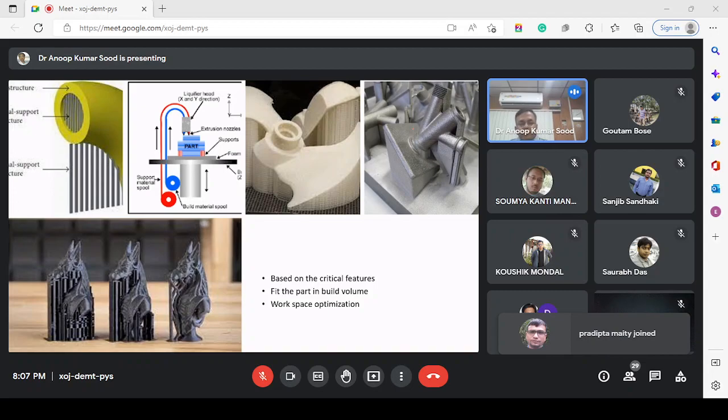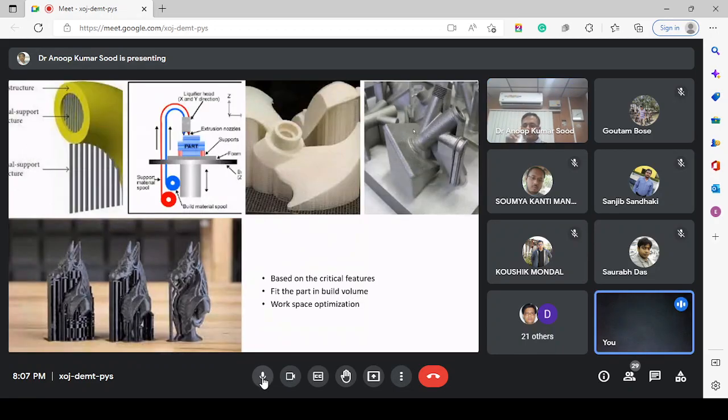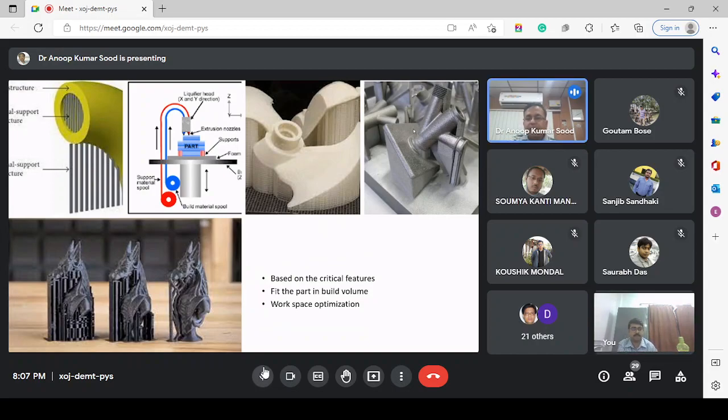So if any questions, or if you would like to have a short break, we may have it at this point. Or if you permit, I may continue. Sir, if you want to continue, then you can continue. Otherwise, we can take a short break of 5 minutes. If someone has some question, they may ask me at this point about what I have presented. Otherwise, okay, then I am continuing. Okay, sir. Thank you.